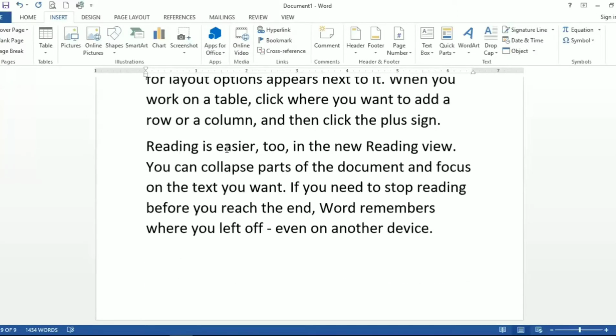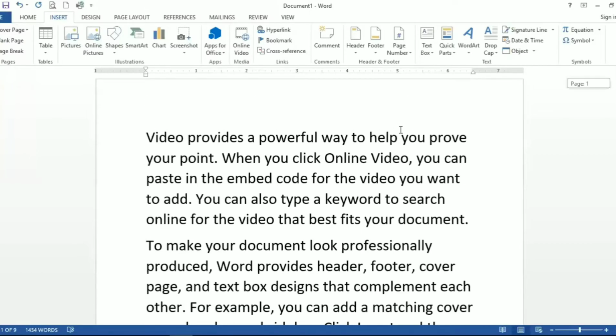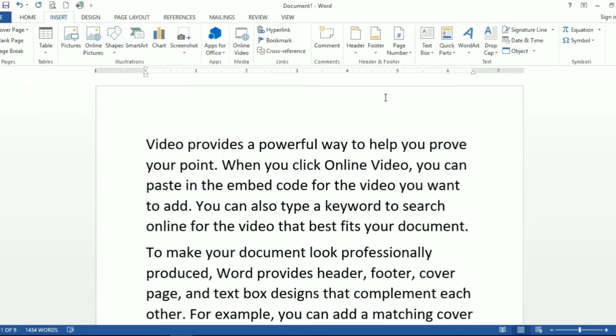Fine. So now what we need to do is add a header and footer to our document. What is the use of header and footer? You might have seen in books, on the top corner of the page, the chapter name or the book name or the author name and the page number on every page. How are these things added into those books? These are added with the help of the header and footer options.